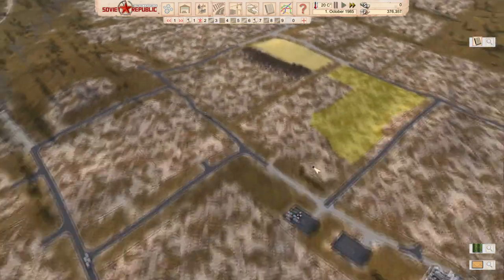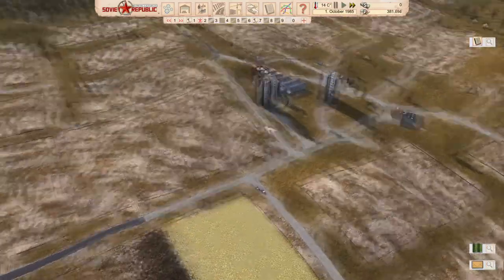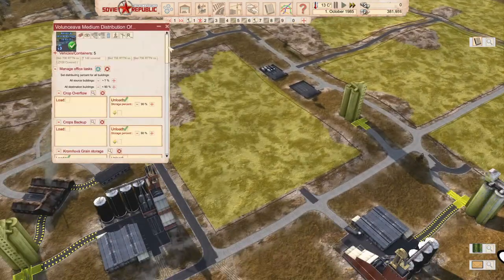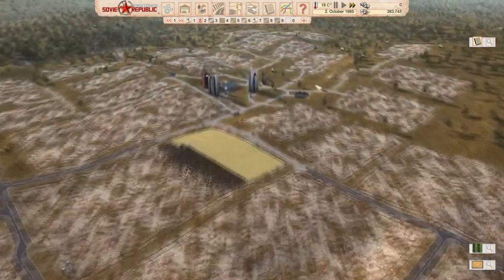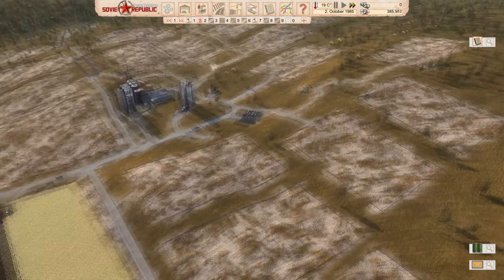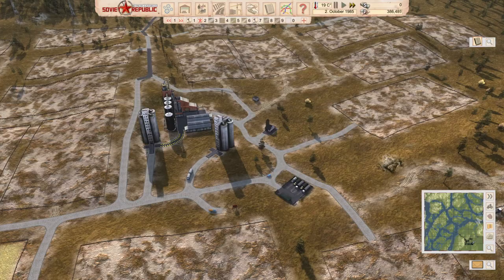So these trucks are pulling the crops, will distribute the crops as and when there's a need. And the job of these vehicles is to just harvest the crop and put them into the various warehouses. Of course, we've got this one over here. So we're going to have a lot of trucks stood around doing nothing, but I don't think there's much we can do about that. Let's just open that up as well so I can get around the map a bit quicker.